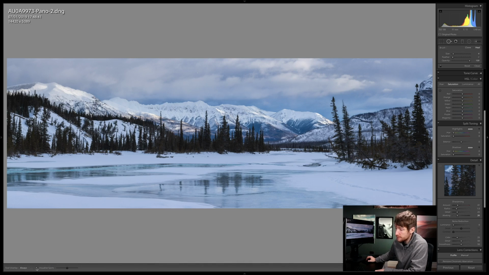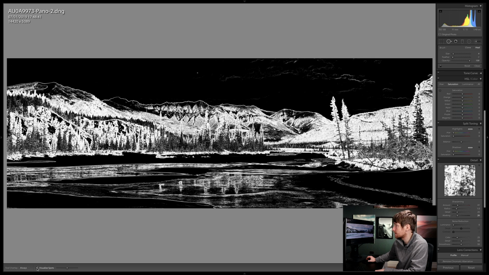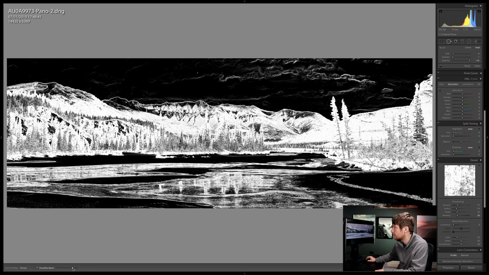And actually what that's prompted me to do is to visualize my spots. So you often get quite a lot of hidden dirt on your sensor and in your images that you can't necessarily see when looking at a screen, but if you were to print it or something like that, then you can see it. But if you just click the healing tool in Lightroom and then go to the bottom, you can see here Visualize Spots. And it essentially does what I've just done with the masking tool. And there is, well, I can't see any. God.